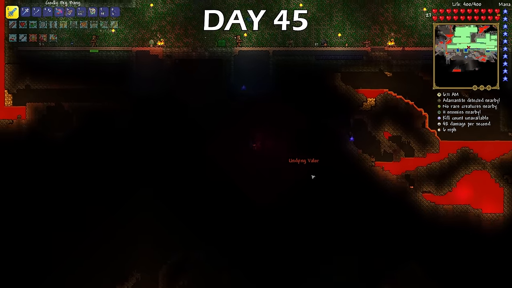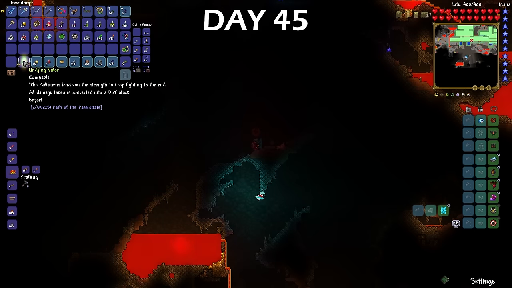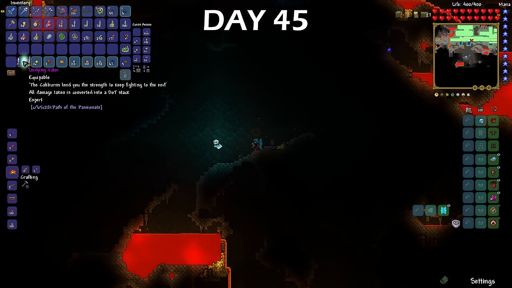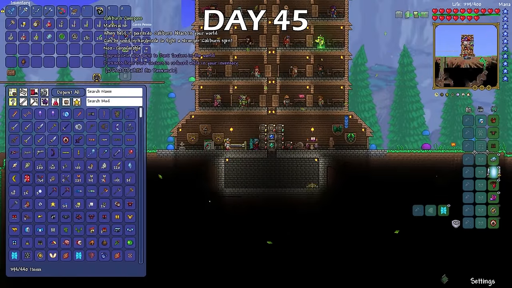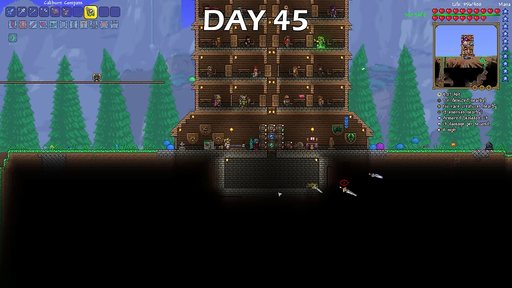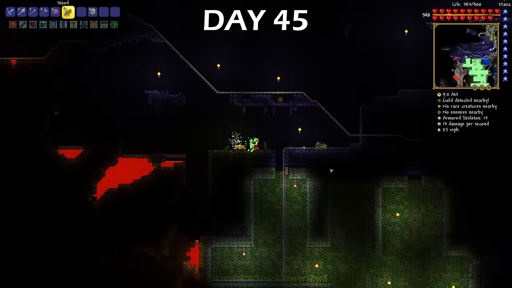From the final form of Caliburn, I got another copy of all three Caliburn swords and an equipable called Undying Valor. It takes all damage I receive and turns it into a DOT stack, or a damage over time stack. With the defeat of this boss, the Caliburn compass now points to a new area with some sort of eye symbol that I kind of recognize, but I can't seem to put my finger on it.